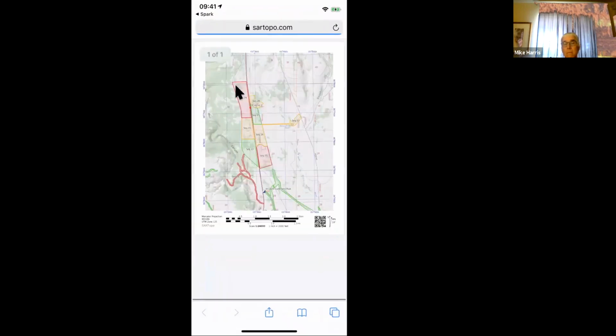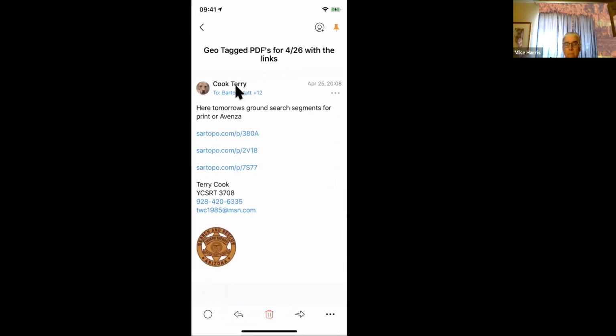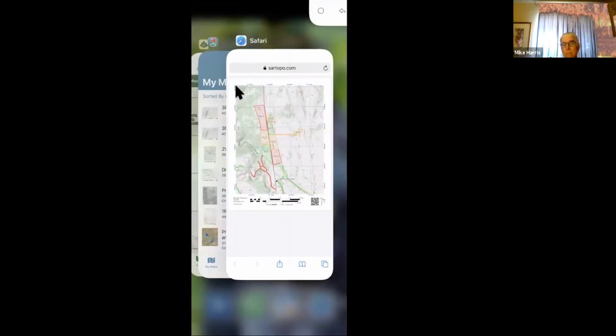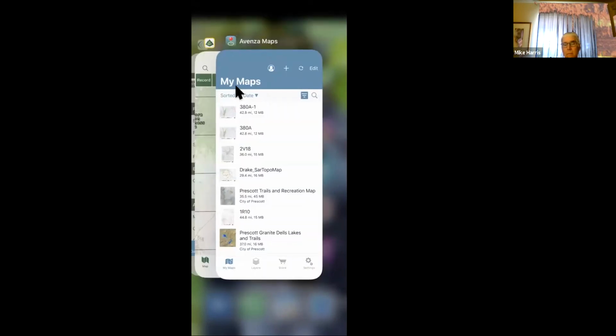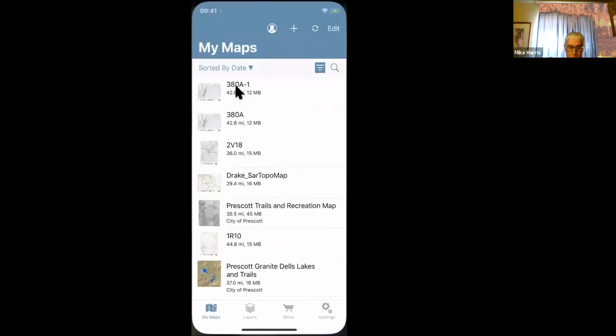I will also second the comment that these are extremely valuable. On the Nicholas Rice search off of Sunset Point, I was able to have Avenza up on my phone, and it was very clear where the boundary line was, much clearer than on my handheld GPS, because it was just more visible and more readable on Avenza. I really feel Avenza is an essential map for search and rescue.